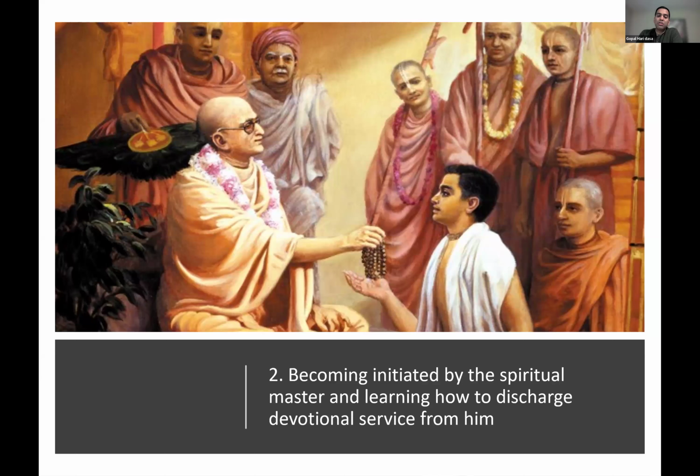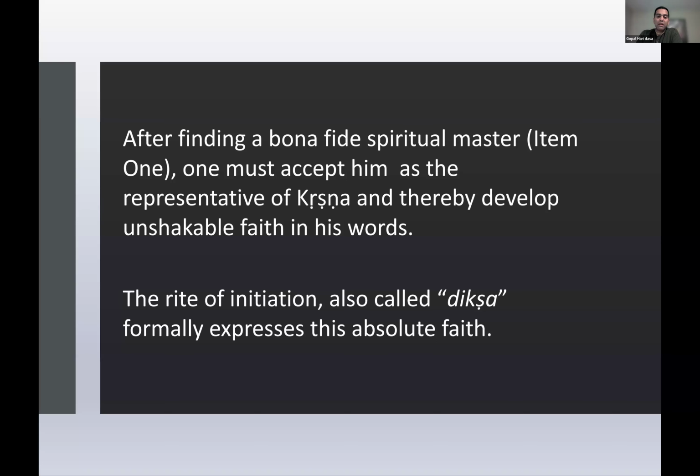So two, becoming initiated by the spiritual master and learning how to discharge devotional service from him. That's the second step, becoming initiated by the spiritual master. So now he expands on this one. After finding a bona fide spiritual master, item one, one must accept him as a representative of Krishna and thereby develop unshakable faith in his words. The rite of initiation, also called Diksha, formally expresses this absolute faith.